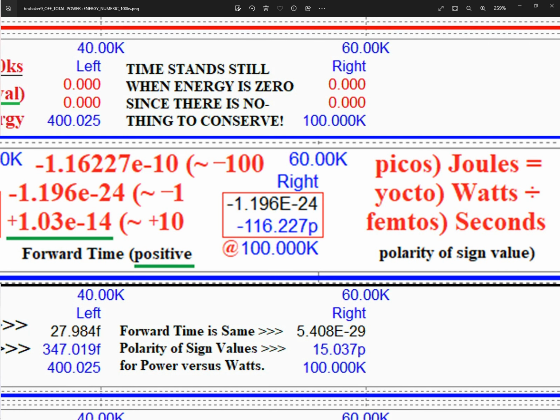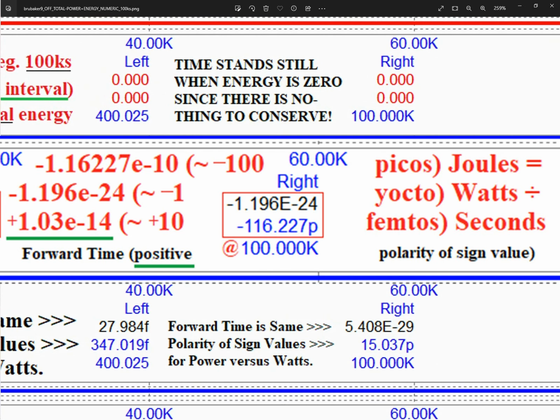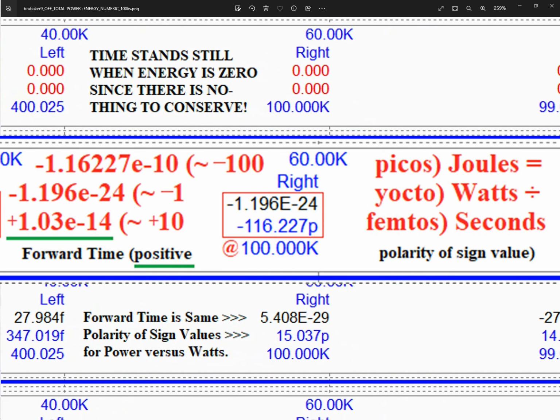So I only have this. I also forgot to put a negative sign in here. I just put a wiggly mark showing that it's approximately 100 picojoules. Joules? Oh, I calculated it differently. Here is the seconds, 10 femtoseconds. Oh, I did everything upside down and backwards. Yeah, not even consistent with myself.